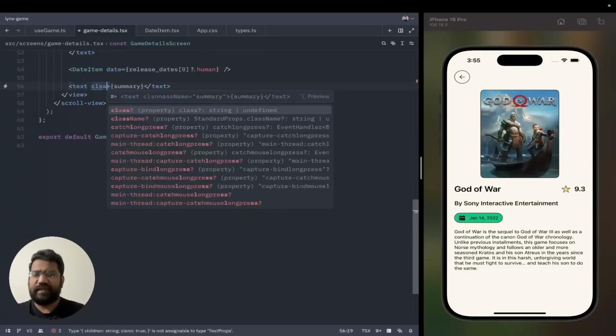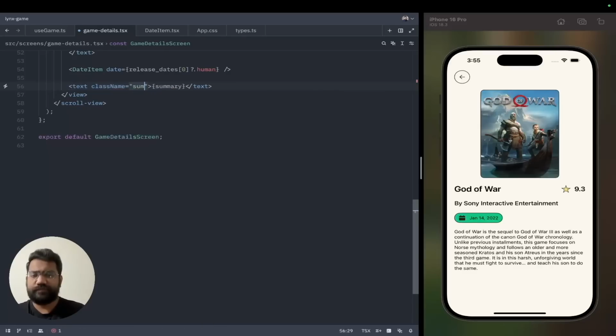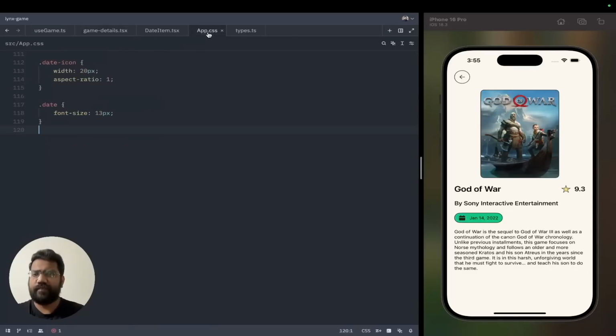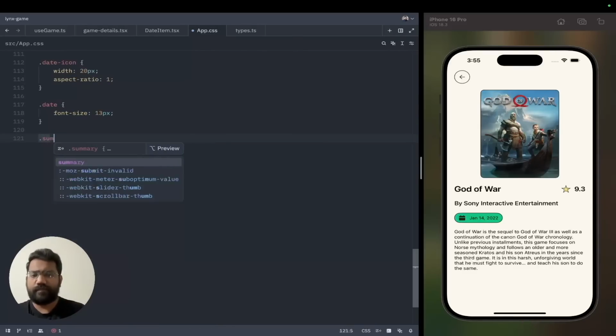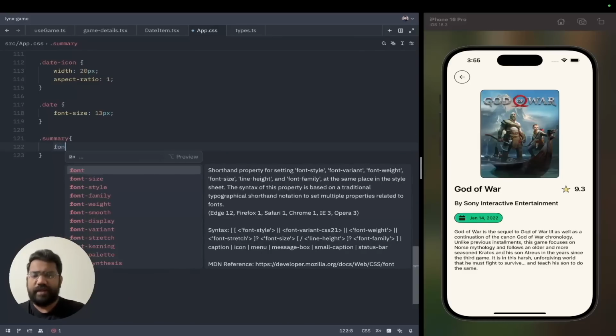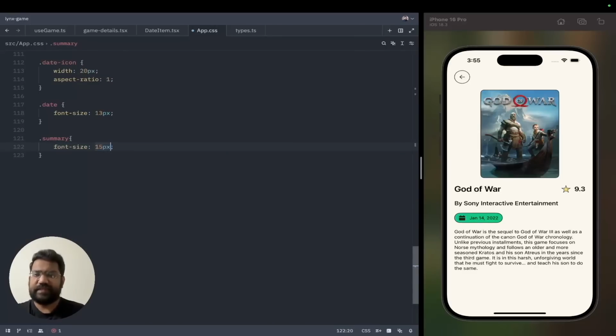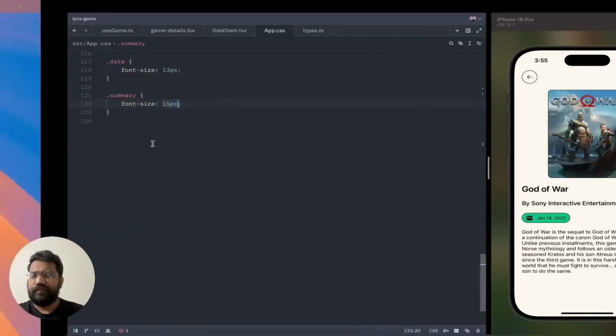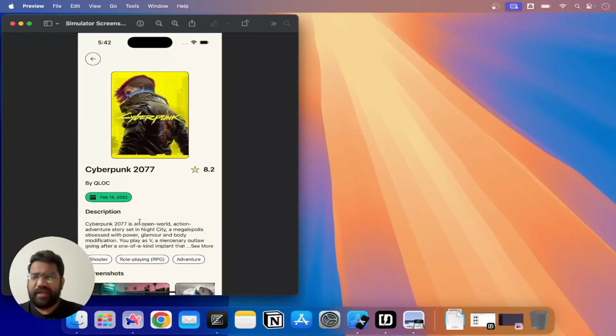Let's provide class name. Let's say font size 15 pixel. If you look at the screenshot, by default we are only showing the 5 lines, and if user presses on see more, then the text will expand.